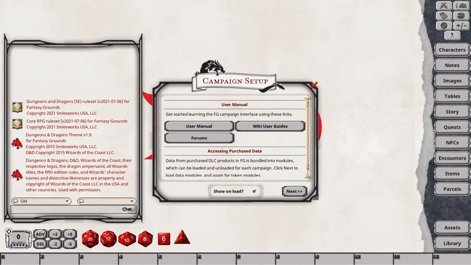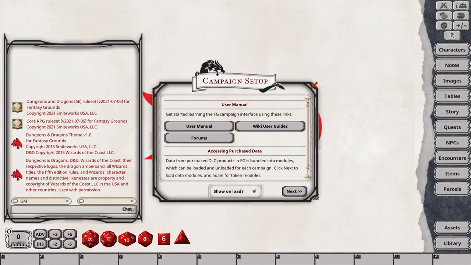So if you play a Dungeons & Dragons 1E, 2E rule set, that would be for AD&D, and it would have THACO in there, and how its armor values work, all that sort of stuff will be applied appropriately for that game system. Also, the look and the feel of it will change quite a bit as well. And then when you look at your library resources, if you've purchased any other content, it will limit it to only show stuff which is compatible with that system.